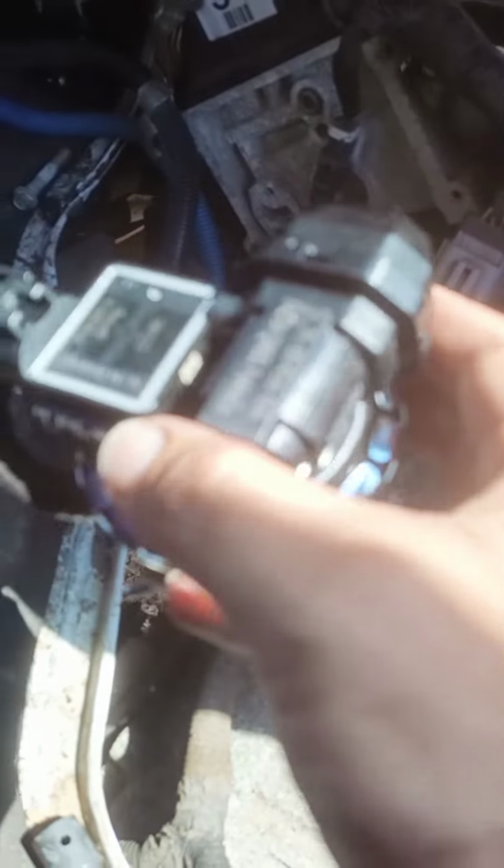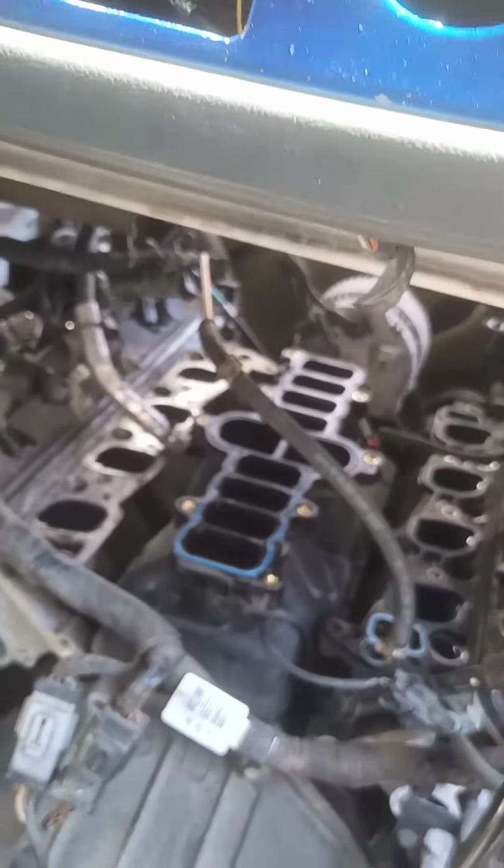And then the EGR valve for this unit, it actually has the solenoid on the top. And then the gasket comes with it. So yeah, I'll show you guys what it looks like reassembled, and that'll be the end of the video.